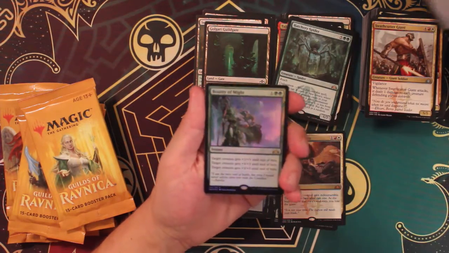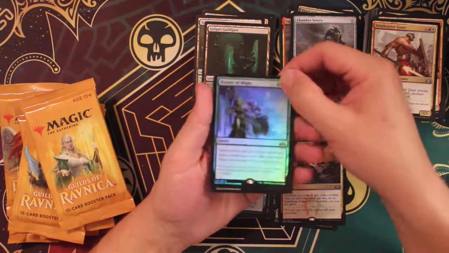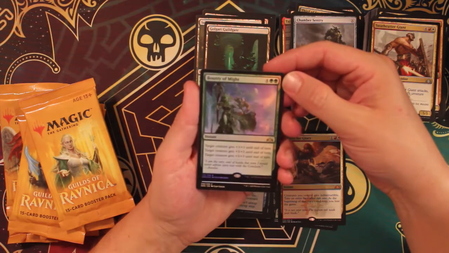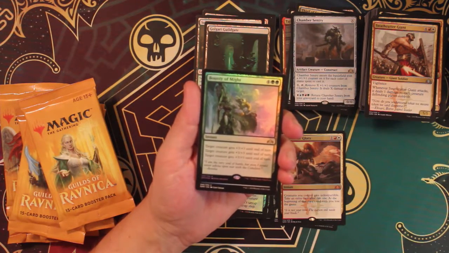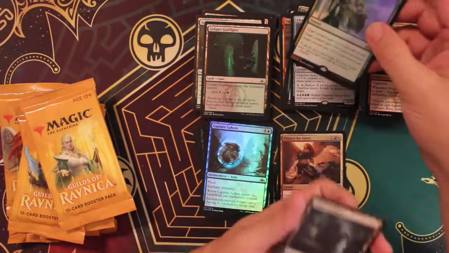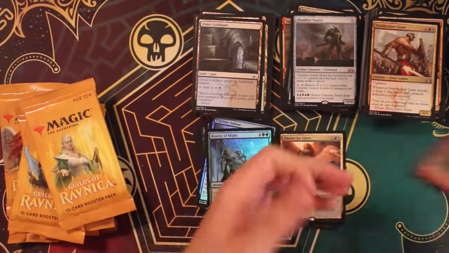And Bout of Might. Yes. Look at that foil. That is epic. That's cool. I would use this too. Plus 3/3 to 3 creatures. That's pretty awesome, especially if you have some tramples out on your green guys. And a Dimir Guildgate.